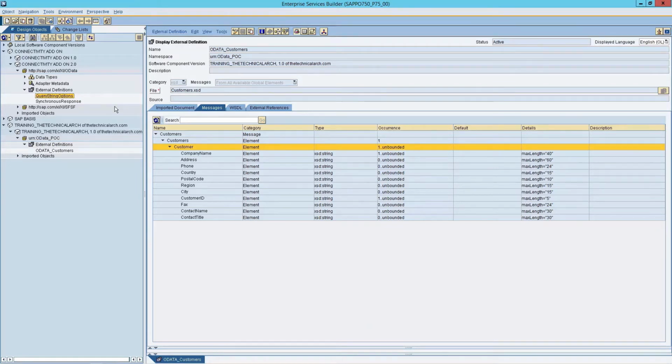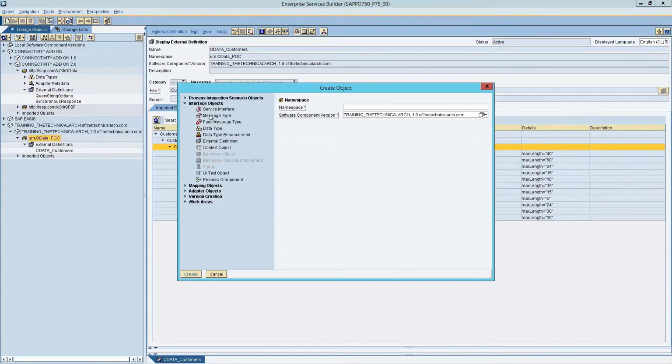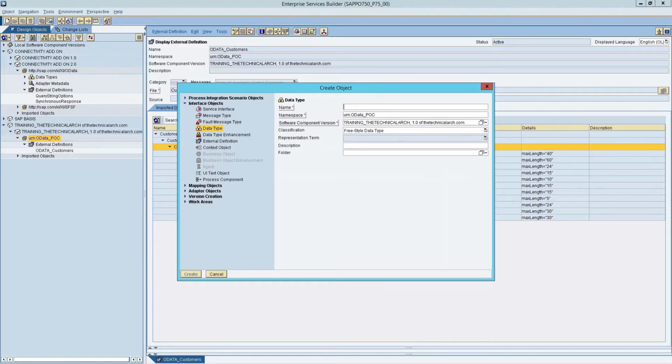For an outbound interface, we would have to create data types for request as well as response. For the request message, simply create a new data type. I will give it a meaningful name, something like dt underscore OData underscore request.